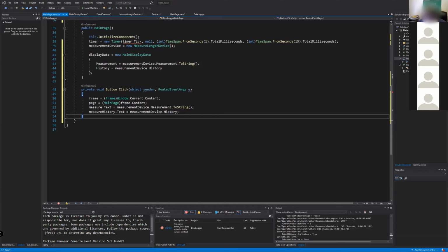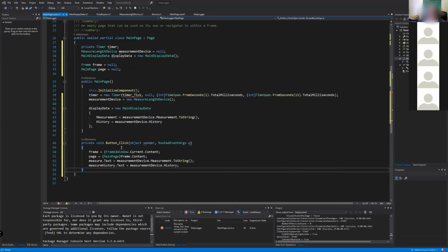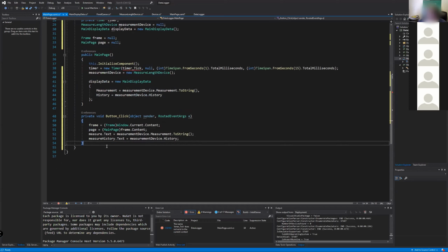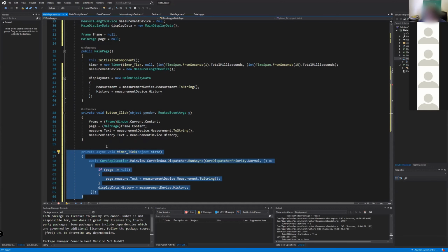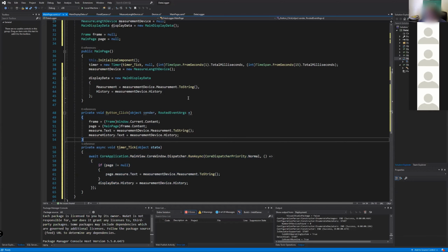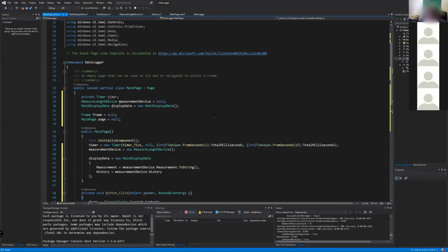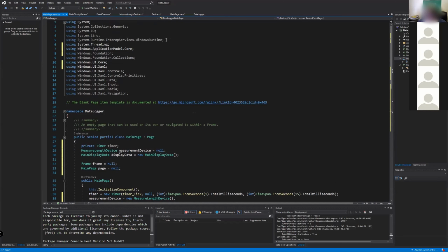Okay, so I just copied, I know it's all mumbled together, but all three of my methods are now there in the chat window. I'm glad I did that because I accidentally deleted something. I think I'm missing a using statement for core application.